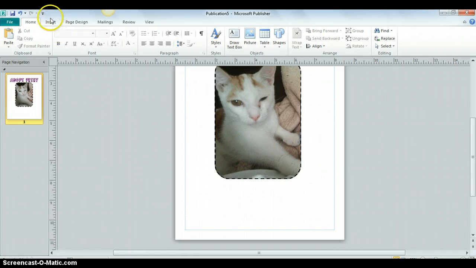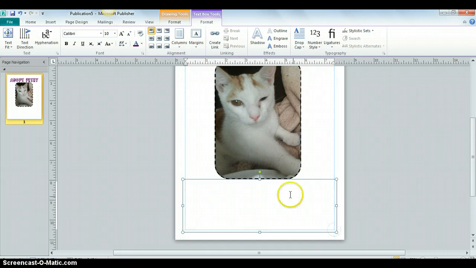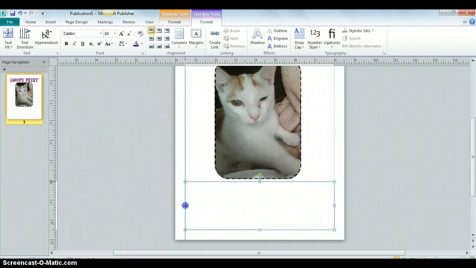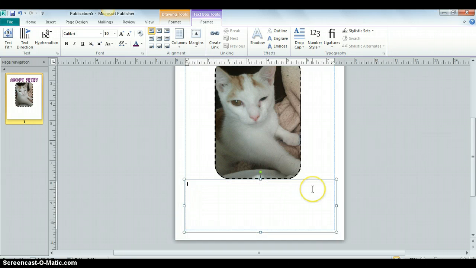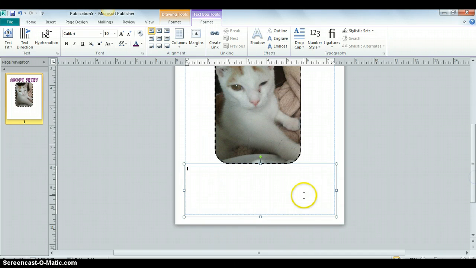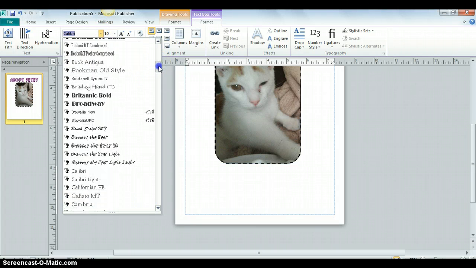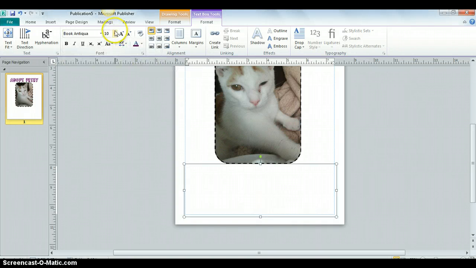All right, and then I am going to insert another text box. Now remember, this is also how you're going to do it on PowerPoint. Text boxes I find are easy to use. You may have something that's easier for you, but when you're working like this, just make those text boxes and then move them around. Okay, so I am going to choose a font that is nice and easy to read. I do like this one a lot.